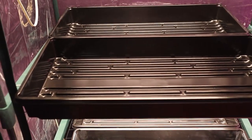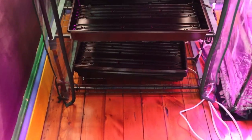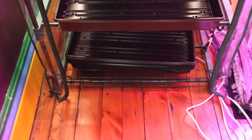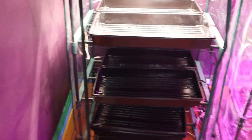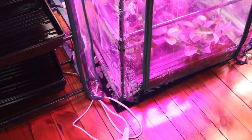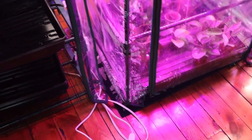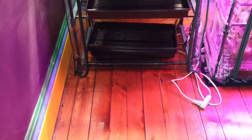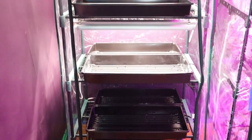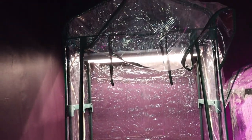And I'm not gonna set this up all the way now, because I do like having a little barrier between the historic floor and the grow tents. As you can see, I have a little bit of an outdoor carpet under there. And I use carpet, by the way, because it sort of insulates it a little bit more instead of using sort of like a rubber. But I'm gonna hold off until I get something to put under this grow tent before I fill it up. But there it is, looking awesome. I cannot wait to fill it up with plants.